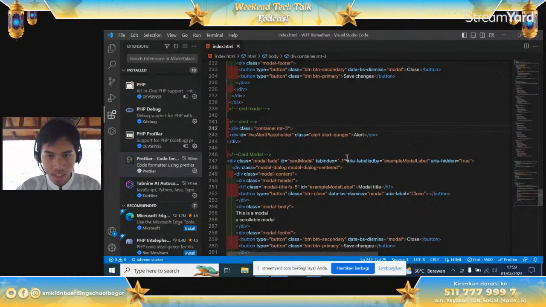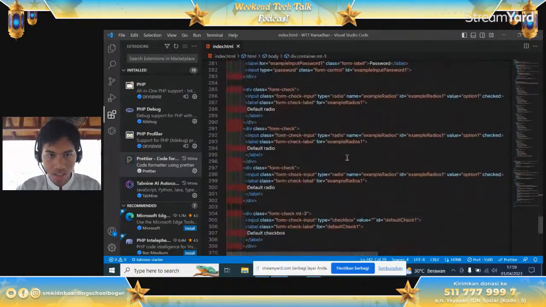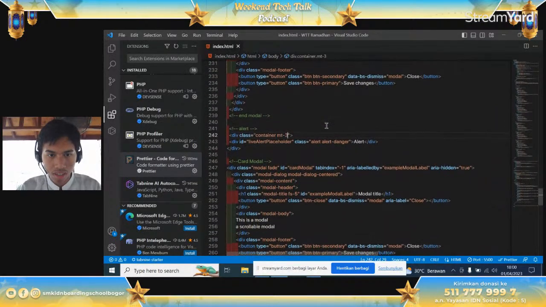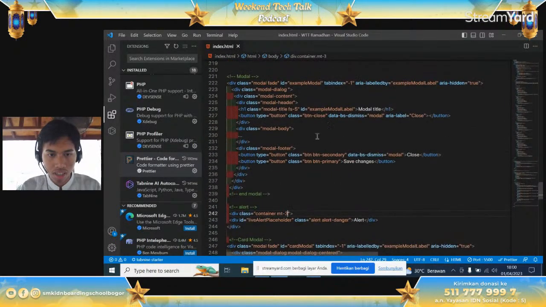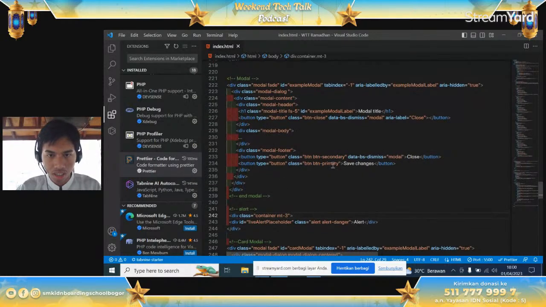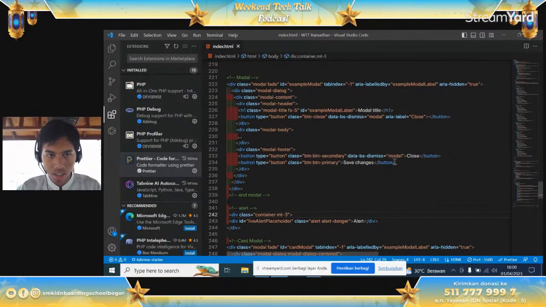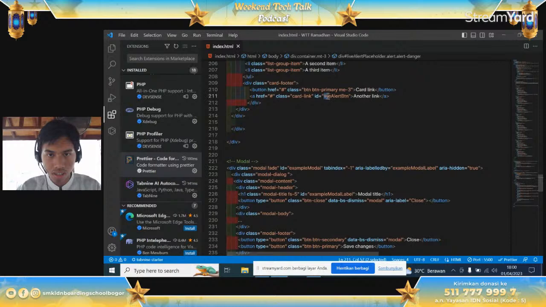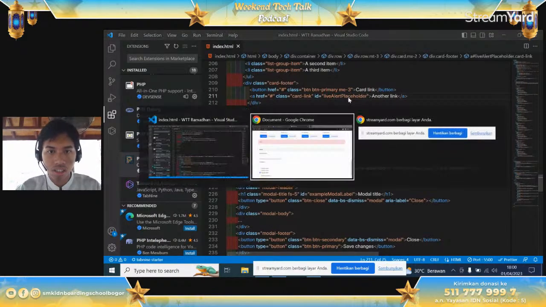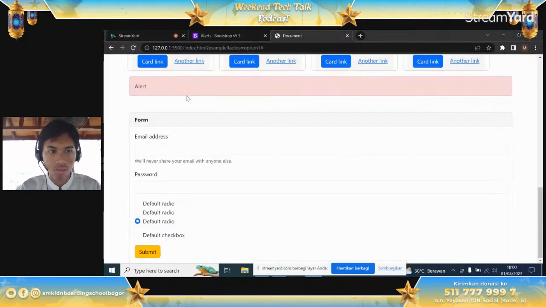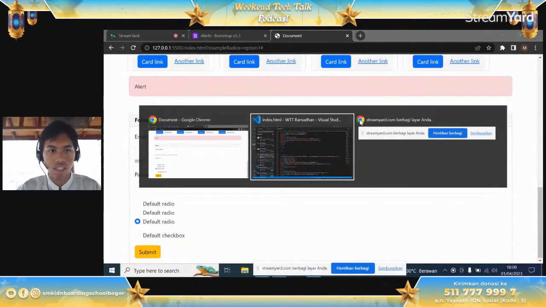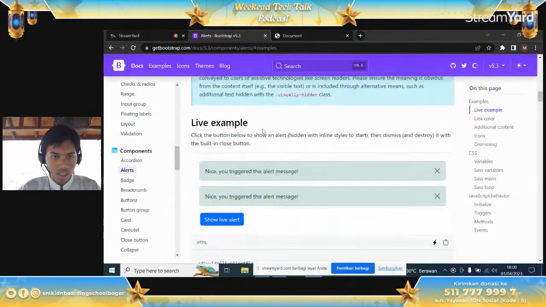Where's the cart? So the alert will appear, but I don't know why it's not working.